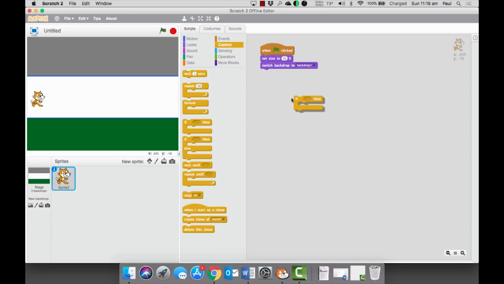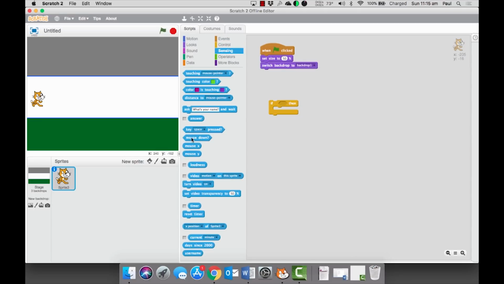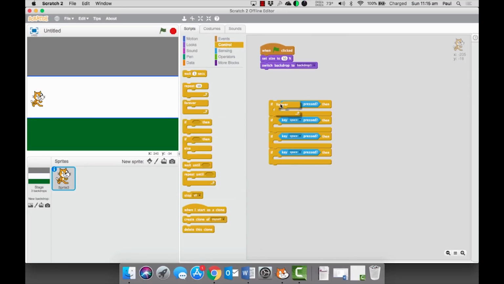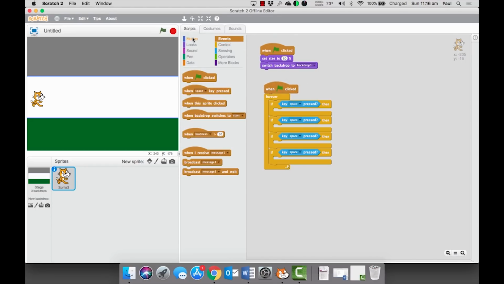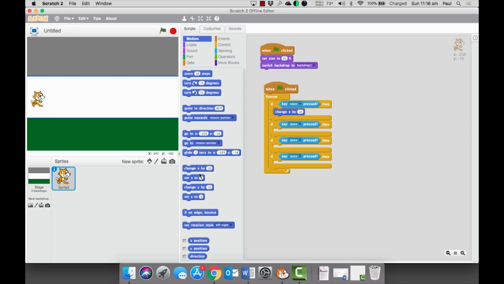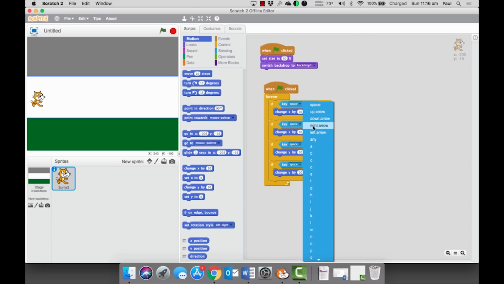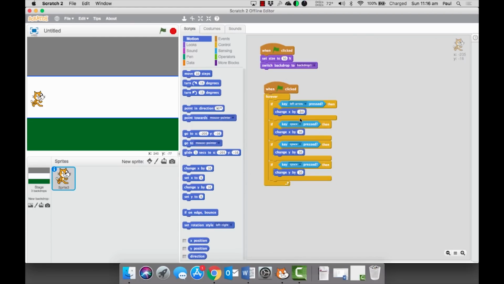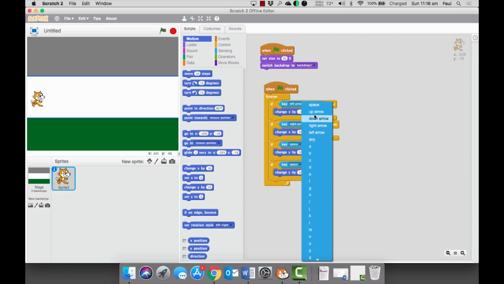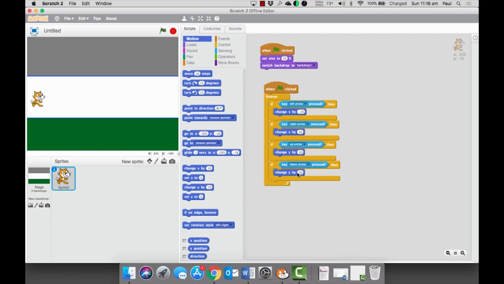Now we need to get our character moving again. Just like we did in the last video, I'm going to bring in my controls for it. Feel free just to pause it once I've done it and copy if you like, or you can work with me here. Okay, so this is just me getting some controls for our character. Now I need the X and Y. So when left arrow is pushed, it's a negative. When right arrow is pushed, it's a positive. When up is pushed, it's positive. When down is pushed, it's a negative. Cool. So now he should be able to move around.